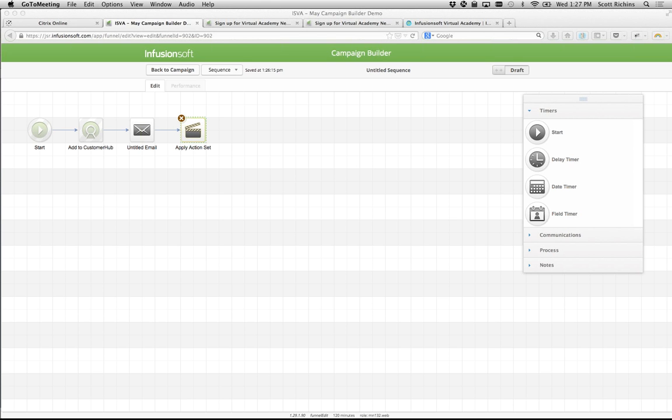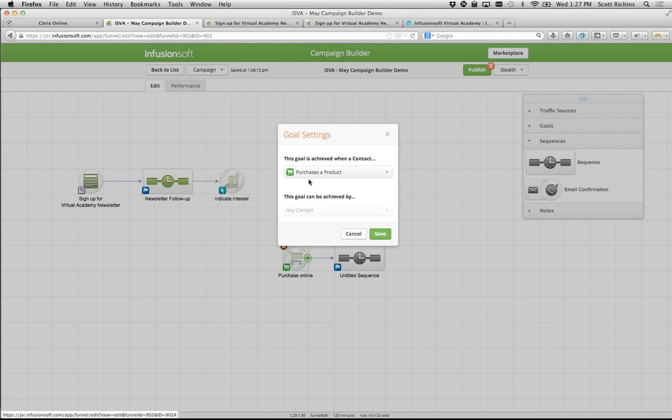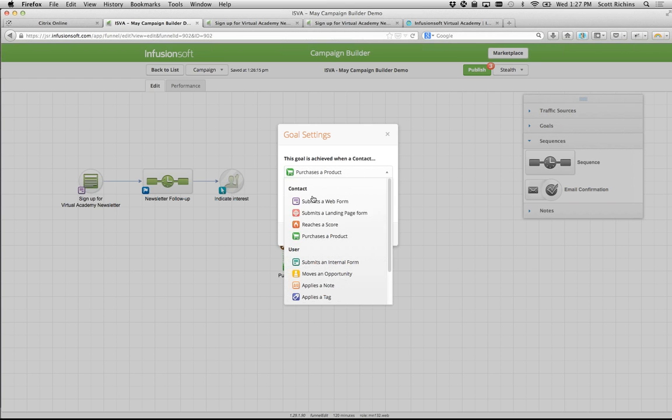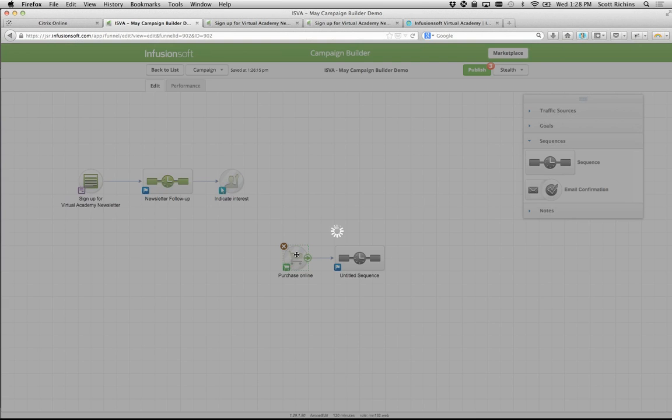Suzanne says, can you explain how the purchase goal works? Great question there, Suzanne. With the purchase goal, basically what happens, we set this. Remember how I talked about the minions? We're saying, here's your job. Your job is to watch for this to happen. Well, what is this? This is defined by how we configure the goal. We want it to watch for a product to be purchased. So then we say save. Well, what product? Well, we double click on this.